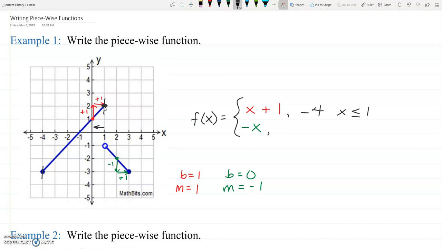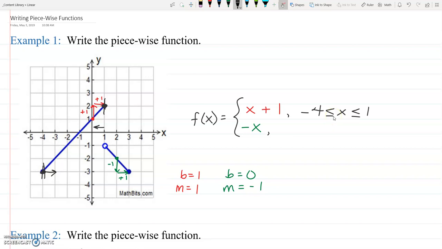Okay, the other one. This one's trickier. What I'm trying to say now in English is this line is graphed to the right of negative 4. So if I'm trying to say to the right of negative 4, I need to say x is greater than negative 4. But check this out. I've got to do it backwards. So I'm saying x is greater than negative 4. But because I'm writing slash reading backwards, it's going to look like that. That dot is filled in also. So this is going to have an equal sign underneath it as well. All right. Boundary for that one's done.